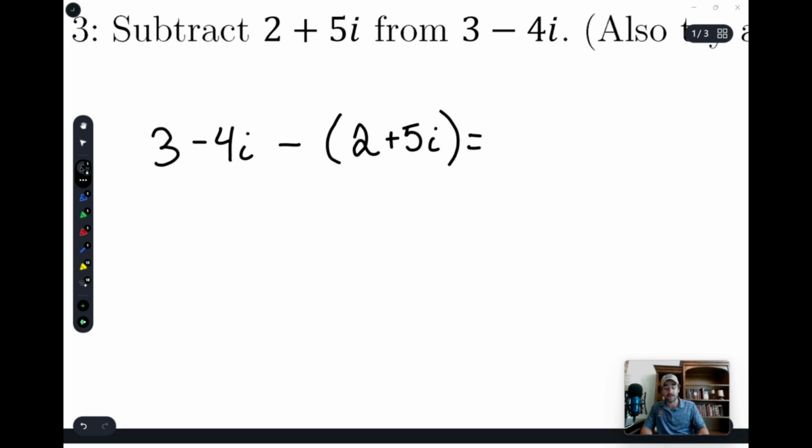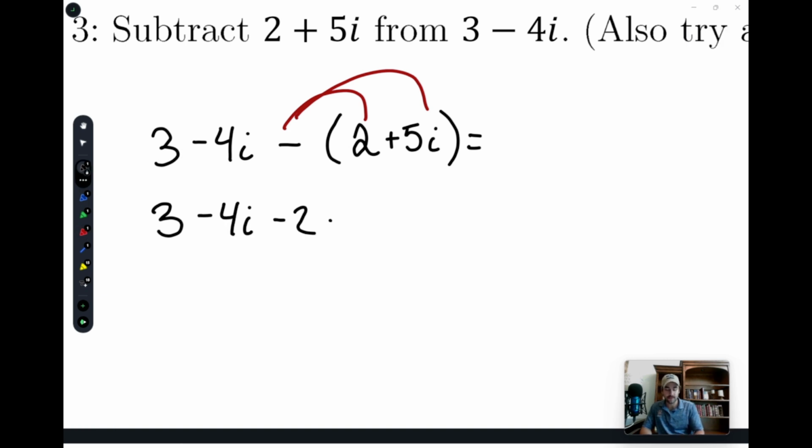And we're just going to treat it in parts. Actually, let's distribute that negative sign. Practice the distributive property. 3 minus 4i minus 2 minus 5i equals, now we got 3. This is that combining like terms step. So we did distribute, combine like terms, that DCMAM, don't call me after midnight. Distribute, combine like terms, move all the x's to one side, add or subtract the constants to the other, and then divide by that last coefficient. Go back and watch the linear and rational function section for that info.